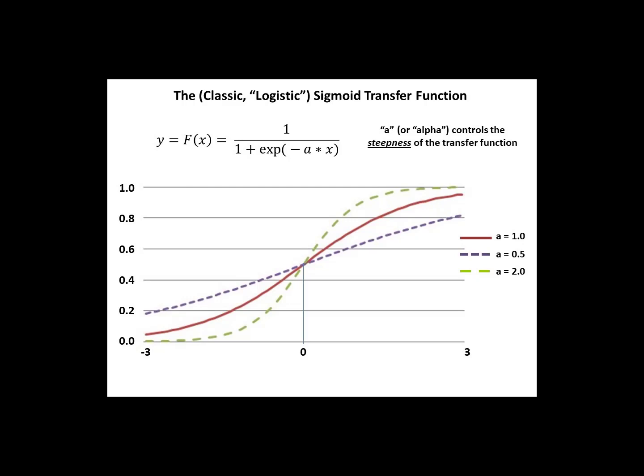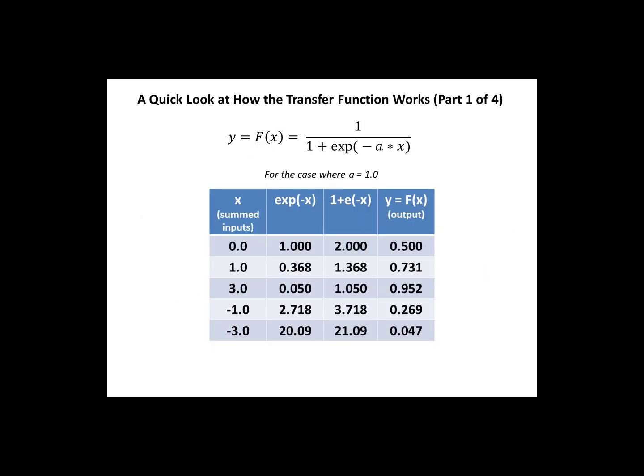We see that the transfer function, we're calling it f, is a function applied to the input variable x, where x stands for the sum of the weighted inputs into the neural node. This classic, sometimes called logistic, transfer function is 1 over the sum of 1 plus the exponent of the negative of a coefficient called alpha times x. Just looking at the transfer function equation, it might be a little difficult to figure out how it shows up as the final graph. So I've got the elements broken down in this table.